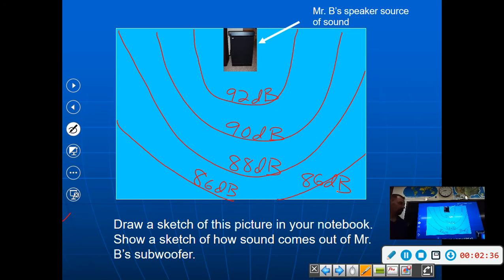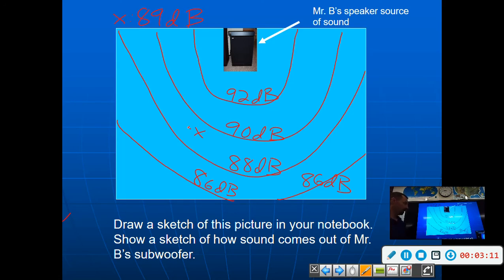So we can use this to predict areas. Even though we don't have data, we could pick a point here, make this point X, and we could predict that X is around 89 decibels. So that's the use of iso maps. We can figure out in-between values by plotting on a map, and this is something you guys are going to have to do in questions occasionally, estimate the value at a certain point on the map.